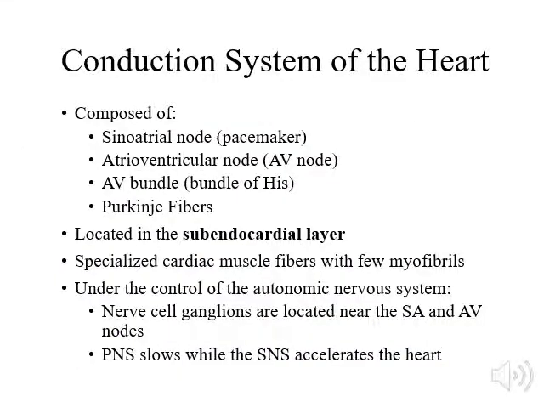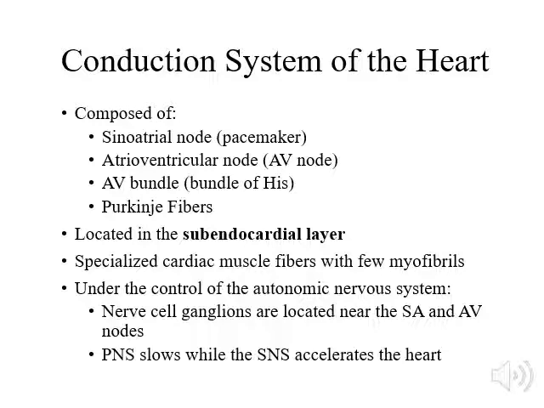And just a quick reminder that the conduction system of the heart is composed of two nodes, so the sinoatrial node, the atrioventricular node, as well as the atrioventricular bundle, or bundle of His. And they all communicate via the subendocardial conduction network of myofibers termed the Purkinje fibers. And recall again that the Purkinje fibers are located within the endocardium in the subendocardial layer.